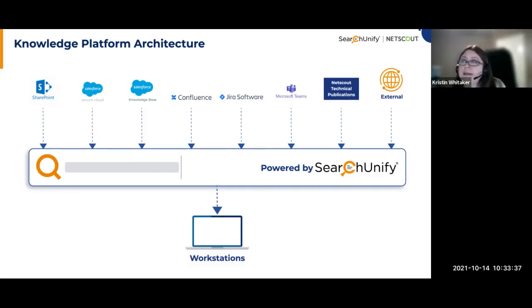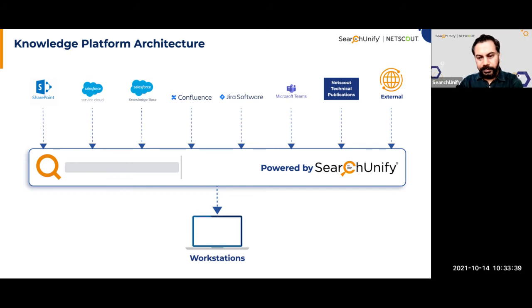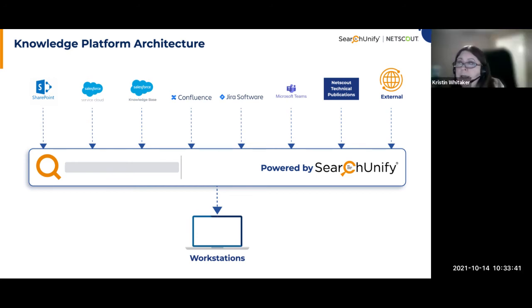Yeah. We are not connected to everything that you see here yet, but we are connected to the core areas that have the information that our team needs. And I regularly get messages from teams saying, hey, I did this search and I found this right away. This would have taken me some time to find.